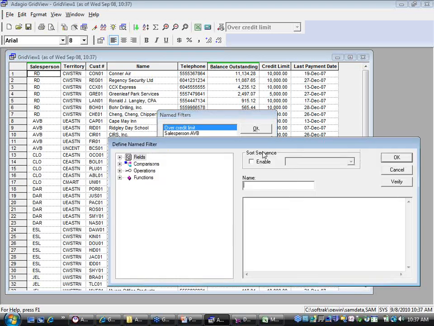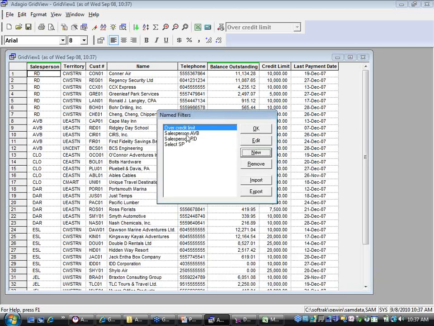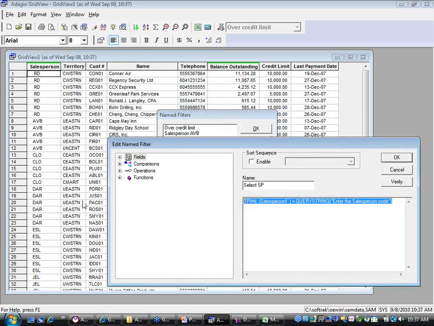We'll do new and say select SP over limit. Actually, what we do first is copy this to save time, so we'll Control copy that. So we'll try this again. Select SP over limit.